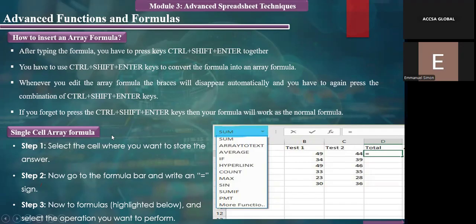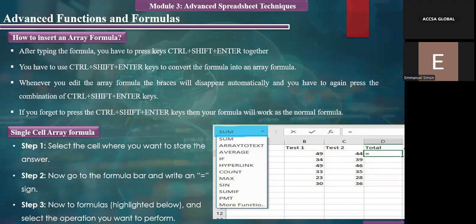Single cell array formula. For a single cell array formula, you need the result in a single cell. If you look at the picture here, we have cell D2 with an equal to sign. The step to achieve that is to select the cell where you want to store the answer, in this case cell D2. Now go to the formula bar and write an equal to sign.